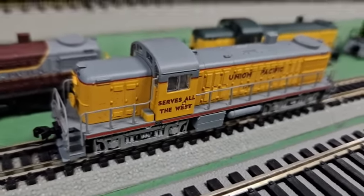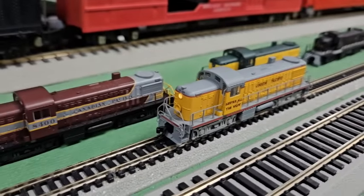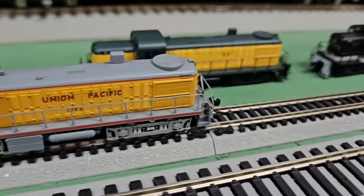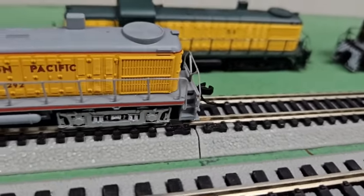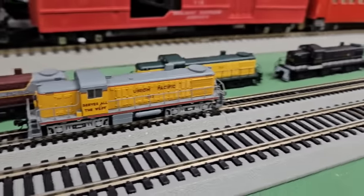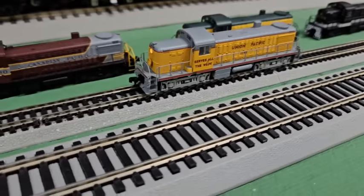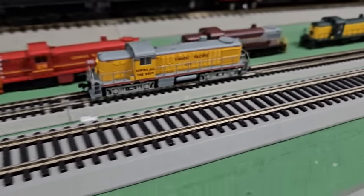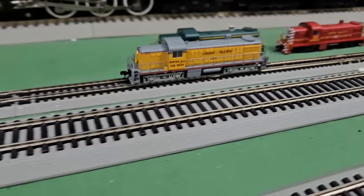All right, so I'm going to go forward. Which way do you think it's going to go? Long hood or short hood? Let's see. Look, we got to find the F. You see the F? I see it. I'm going to say it's going to go long hood. Are you ready? I'm ready. See what happens. Here we go. Okay. Short hood forward. There we go.